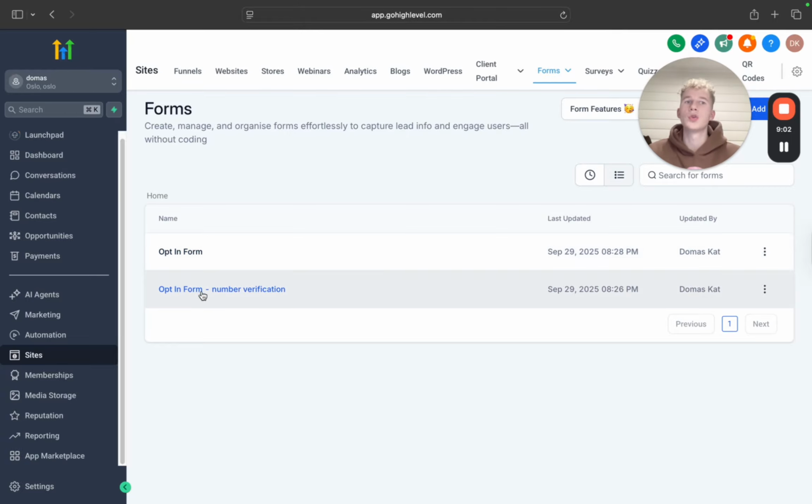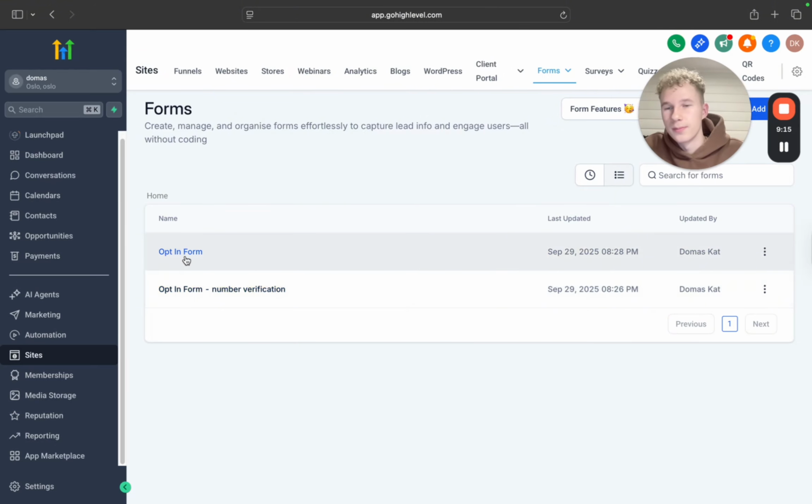This is a form you can send a link to, or when we are registering A2P, you can use this form to get approved easier. Although this form doesn't look as good as the opt-in form and doesn't convert as well.